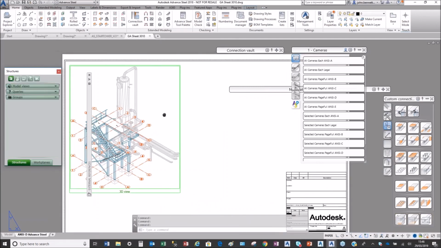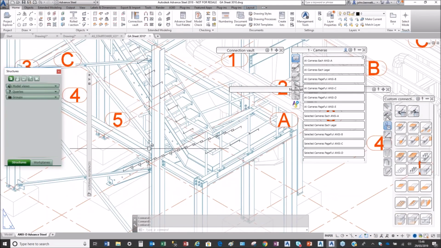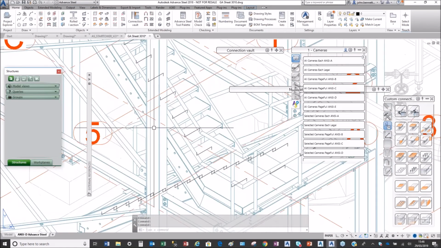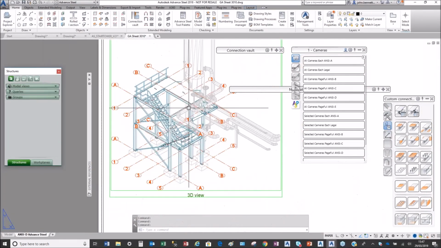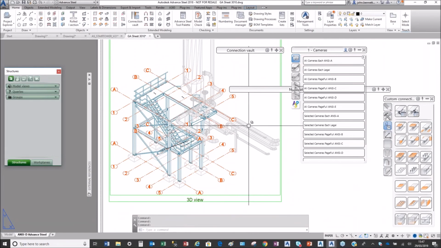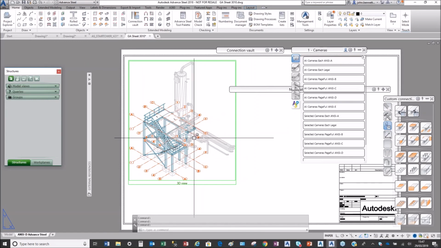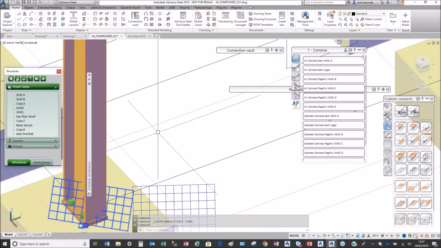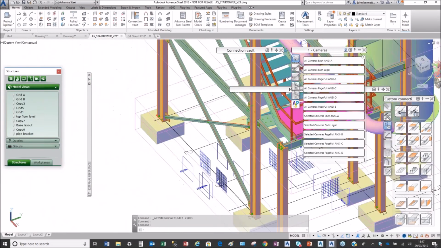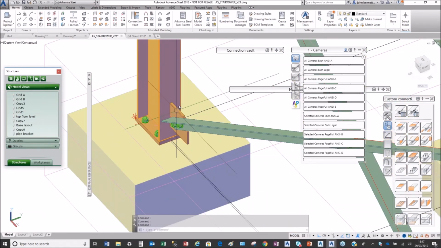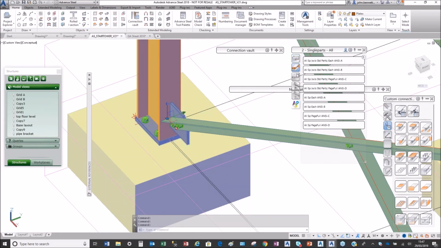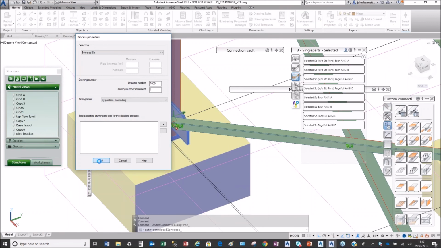So I've done a similar sort of thing with the Advanced Steel environment. I've got the same sort of drawing, with slightly better detail probably because of my setup in Advanced Steel for the actual steel drawing. Not quite as good for the plant object, but I can again show it and determine how it's shown. So my recommendation is do your steel drawings in Advanced Steel and your plant drawings in plant to get what you need. The next step on from this is that with Advanced Steel, you can do element part drawings. So if you require a part drawing, you can click this here and use a similar process to create a part drawing.